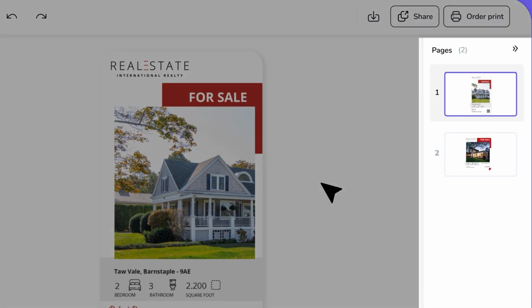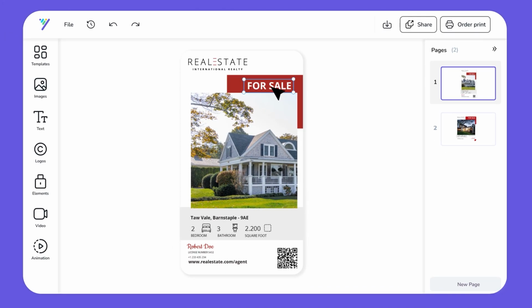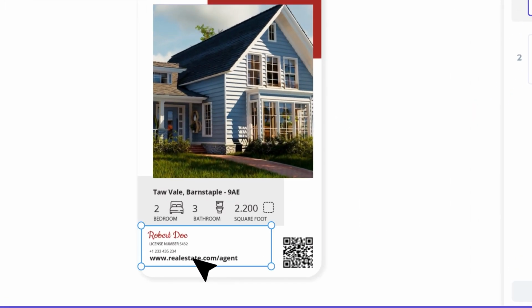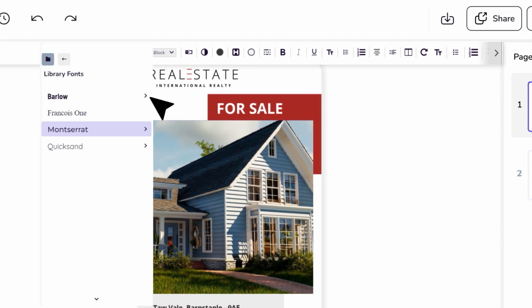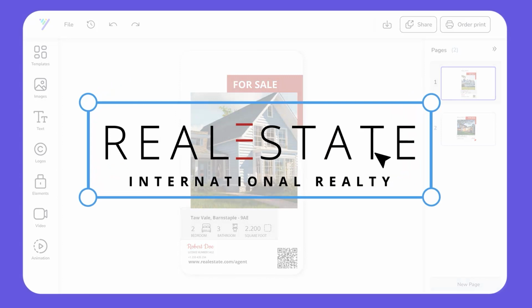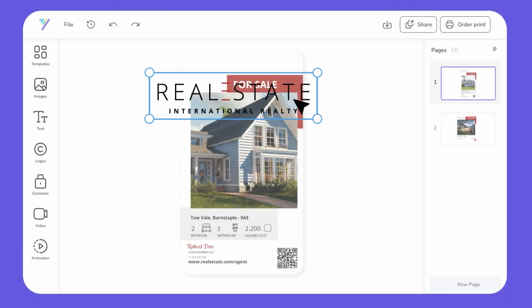Your boards are converted to pages and all your design layers are recognized. Images are automatically converted into frames and can be replaced with ease. Meanwhile, fonts from your brand library are recognized automatically. And because Desygner is built on SVG, all elements retain their quality no matter the scale.